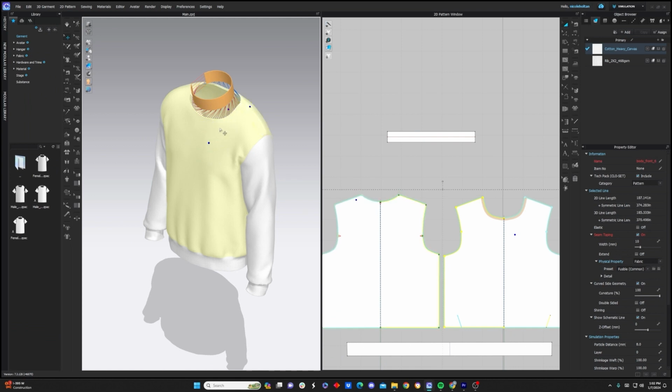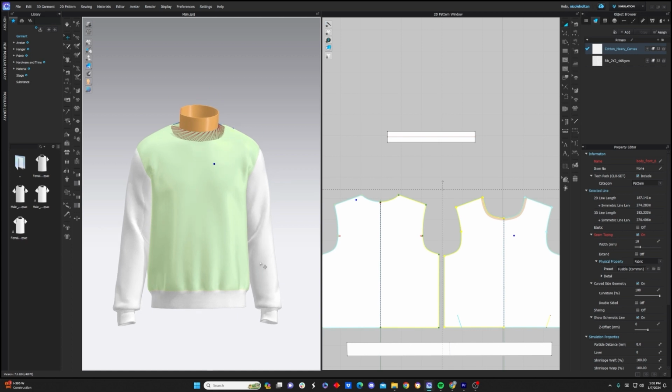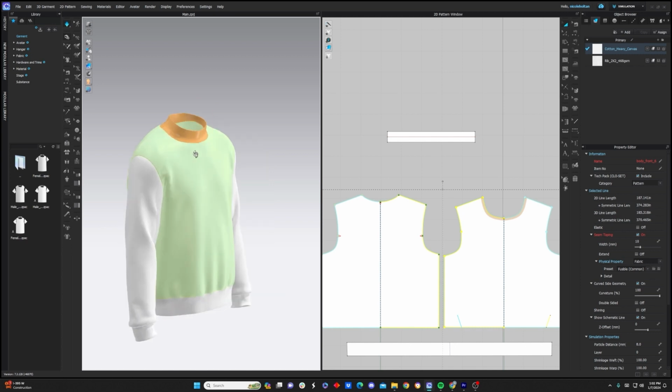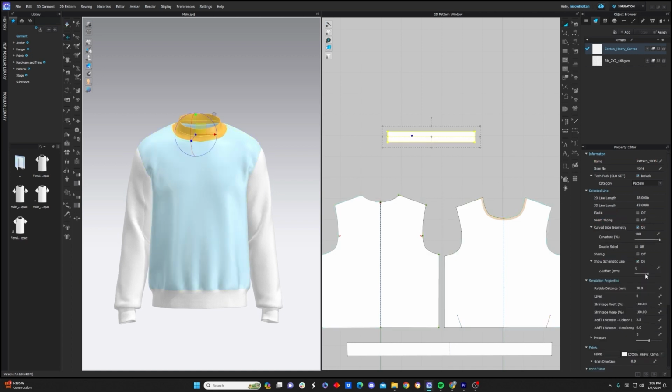And then the last thing I like to do before I simulate is strengthen the collar, as well as freeze all the pieces that the collar is being attached to. This can help it just simulate a little bit cleaner. So if we go ahead and click simulate, what we should have is the collar forming this volcano-like shape around the entire garment. And I'm going to go ahead and turn down the particle distance on this collar just to be sure when we fold it, it won't get all wonky.